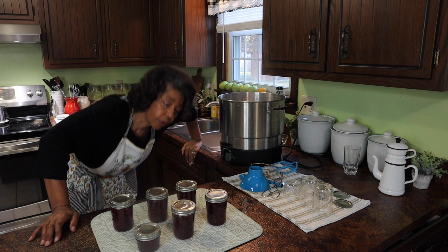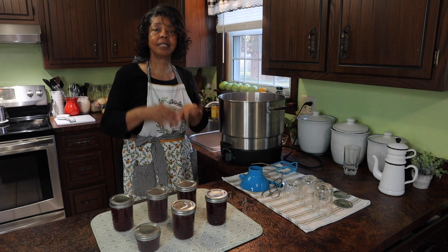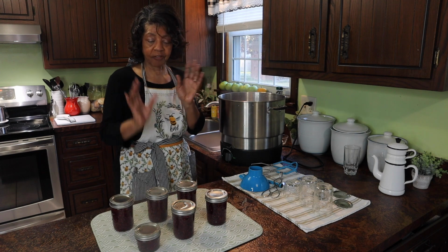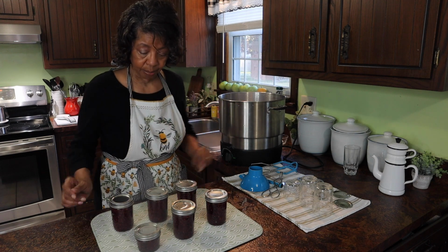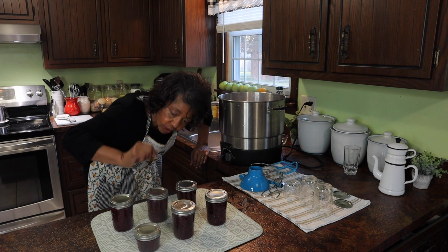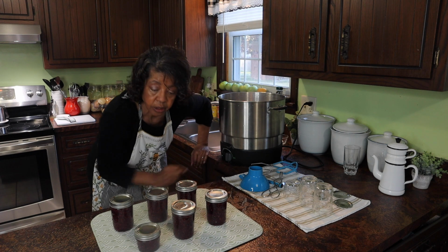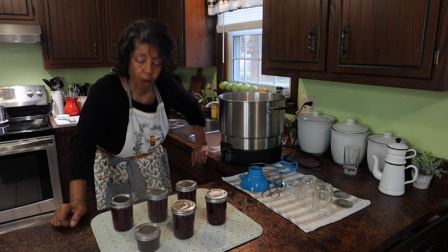It looks beautiful, absolutely beautiful. You can see the seeds from the blackberries and you can hear it pop as the vacuum seal takes place. So that one is sealed, that one is sealed, this one is sealed, this one is sealed. That one is sealed. Just waiting on that one and they will all have sealed.